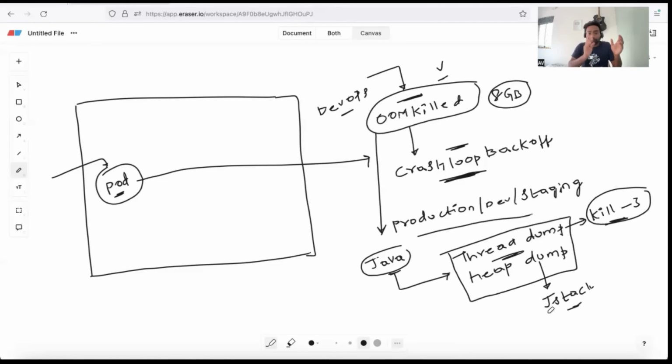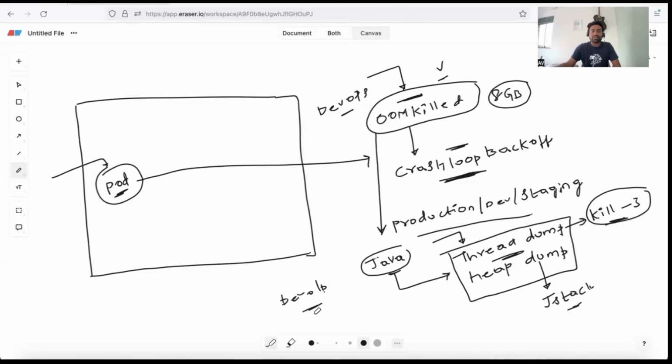It depends on the programming language. In some programming languages, you cannot even take thread dumps directly. But if you take Java as an example, instead of complicating things by explaining the commands, you can simply tell them that I went to this pod, took the thread dumps and heap dumps, and shared them with the development team.